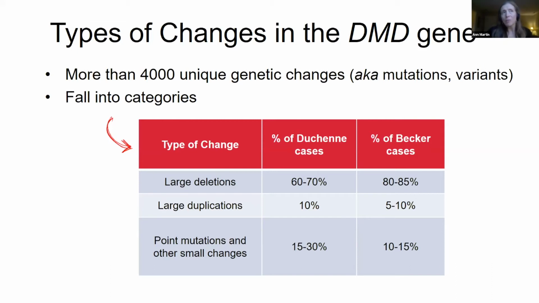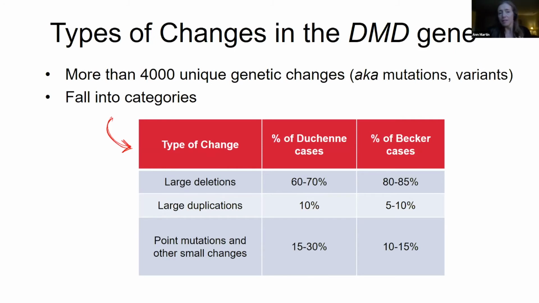Other terms you may see on your child's genetic test report are pathogenic, like a pathogenic variant. That just means it's a disease-causing variant, versus a benign variant. Benign meaning they do not think it causes disease. There's also another classification you may see on a report, and it's called a variant of unknown significance. We don't see those very often in Duchenne, fortunately. If your child does have a variant of unknown significance, please reach out to me. I'm happy to review that with you and discuss what that means. But it's basically they haven't quite decided if it's pathogenic or benign yet.